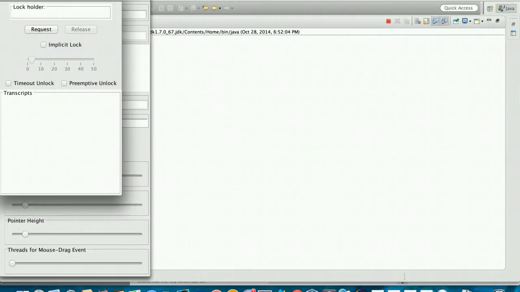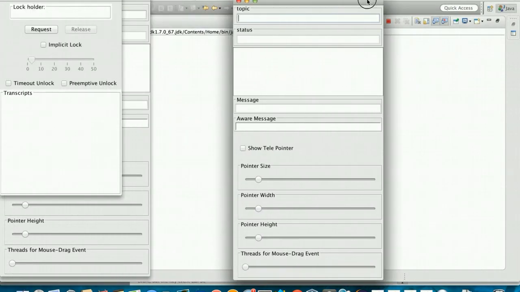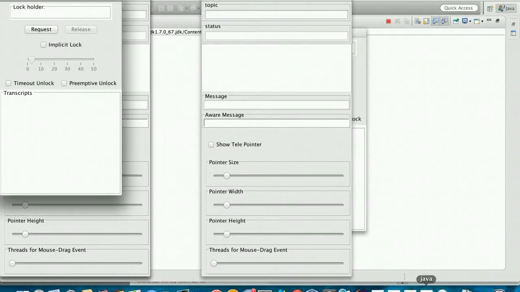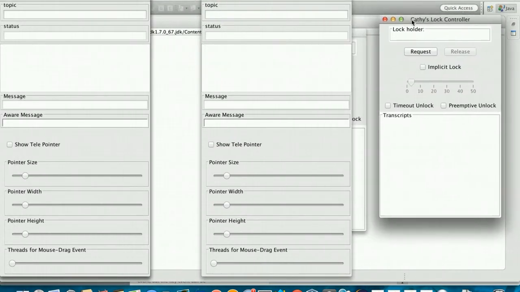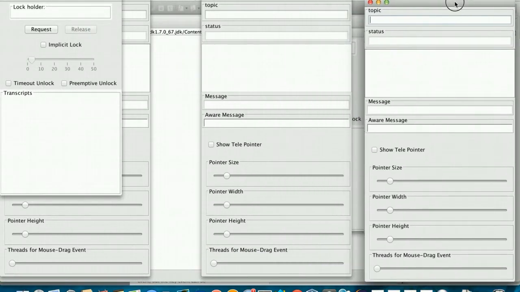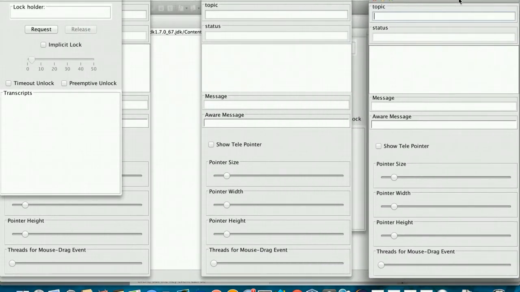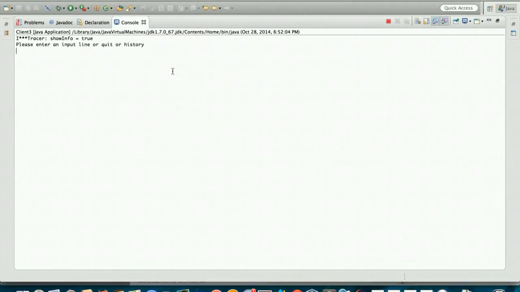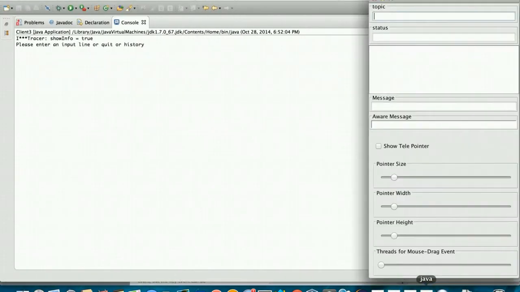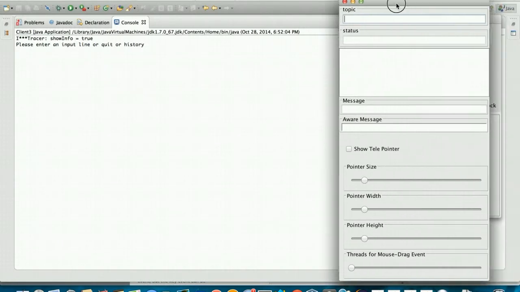Alice, Bob, and Kathy. Alice is the master of the lock, so Alice will have a lock model and a lock cache, but Bob and Kathy only own the lock cache. Now we need Kathy to request a lock.